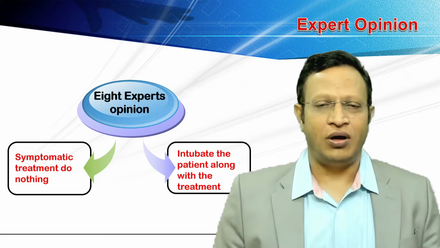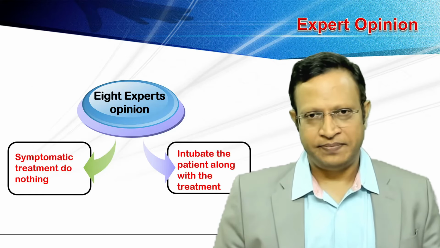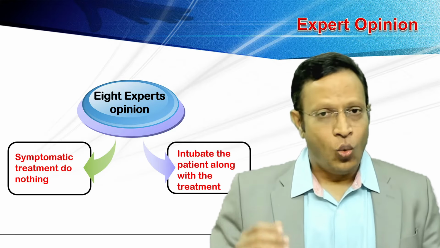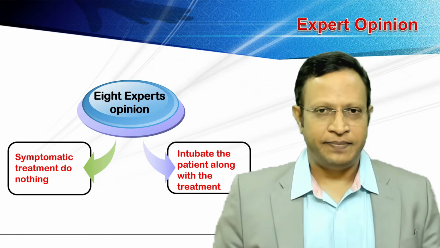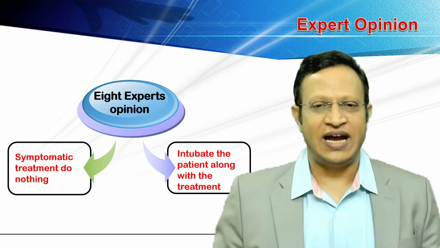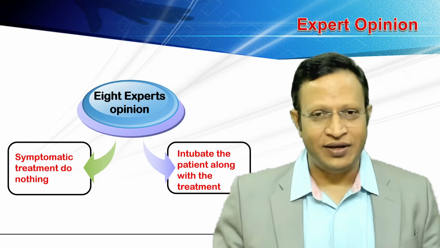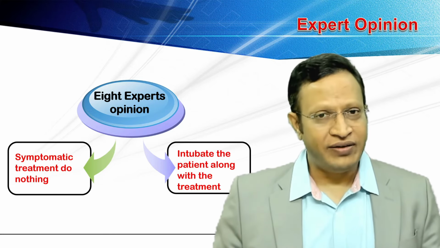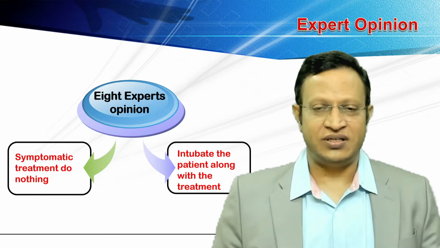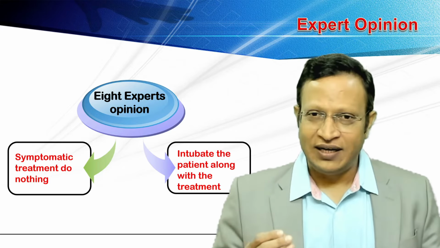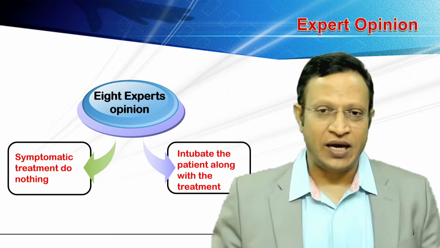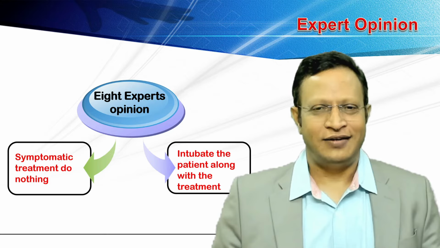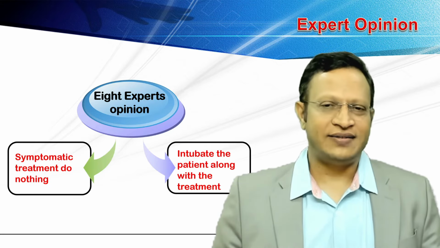Now, in the court of law, they called the experts. In the court, there were 2 divided opinions. One group of doctors said that if they had attended the 2-year-old child who was coughing severely, they would definitely not intubate. However, another group of doctors and experts said that they would definitely try to intubate if the child was becoming pale. That means there was a divided opinion.